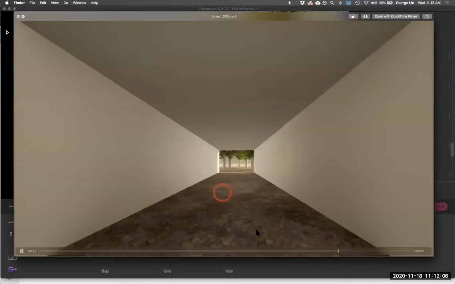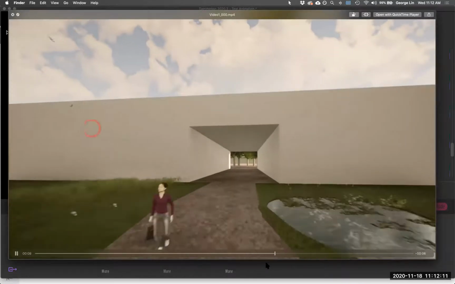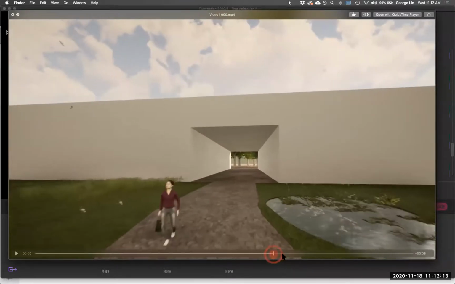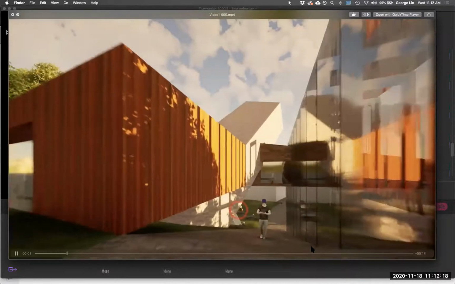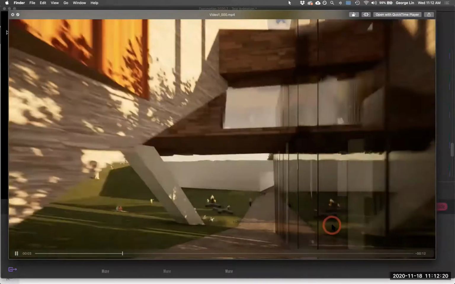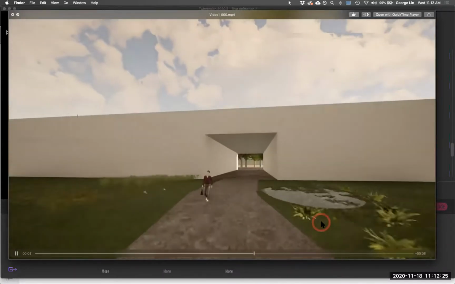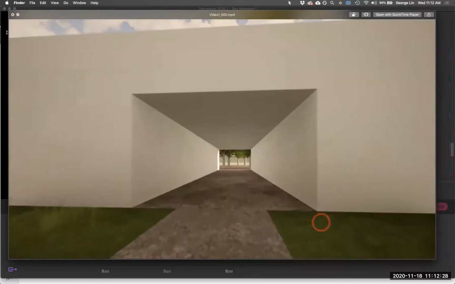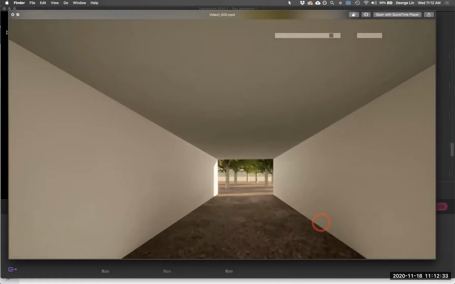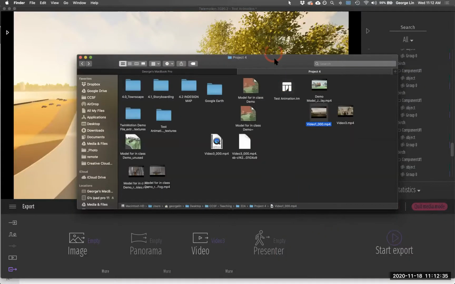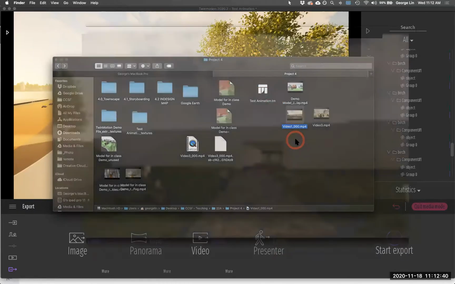But watch out for things like this, right? If you're using birds, here's my bird that's flying into a wall right there. You can kind of see it, right? And then I ran into a person, right? It's really hard to control. The people are constantly moving, so you're not in control of where the people are at any given moment. So there are definitely some idiosyncrasies of using a gaming engine: people are just doing whatever the heck they want to do. You can't really control it.